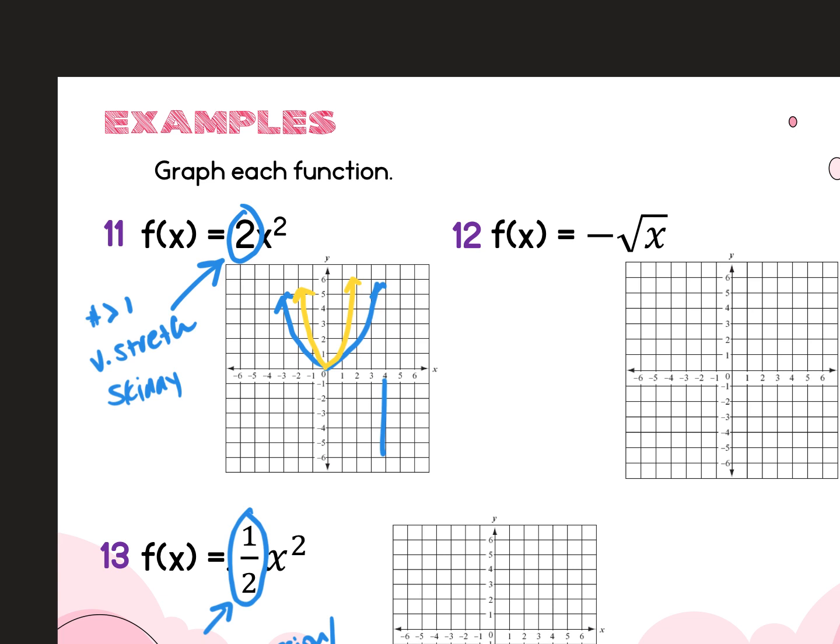For blue, if I plug in negative 1, 0, and 1, what's negative 1 squared? 1 times 2 is 2. Well, I should have done that in yellow, right? Plug in 0. 0, okay. And then I plug in 1. What's 1 squared? 1 times 2. So think about that. Instead of your blue, when you plug in negative 1 into x squared, it's 1. Instead of going out and up 1, here you go out 1 and up 2. It's going to make it skinnier.